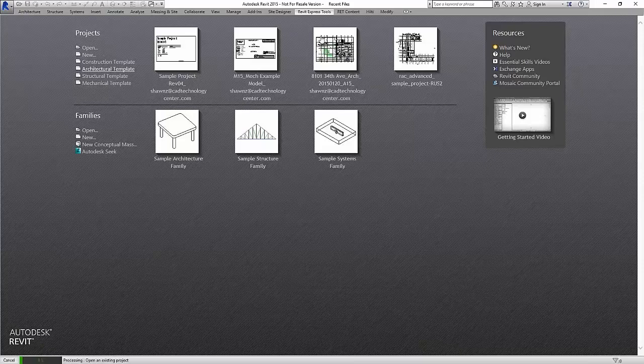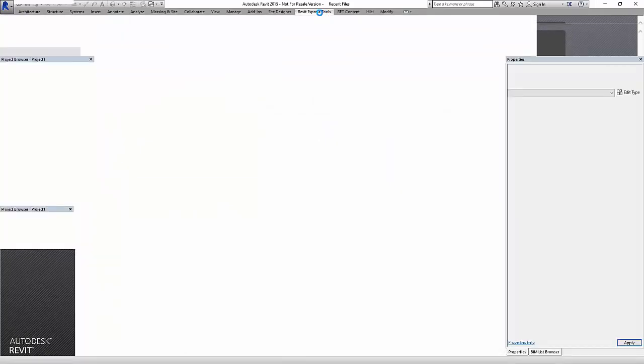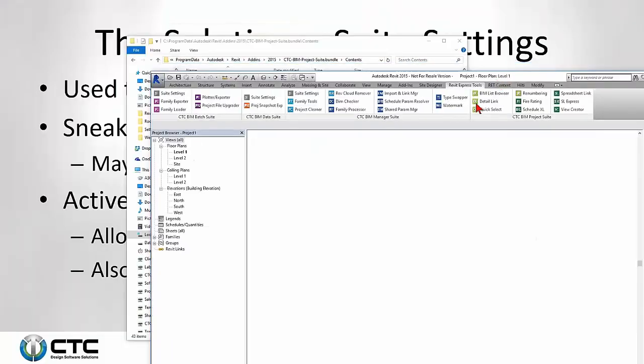And now, when they go into an actual project file, when they're on the Revit Express tools, at this point, they don't have the ability to control anything about the settings of these suites right here. This suite right here specifically. The other suites still have the Suite Settings button. But the project suite does not have the suite settings, so I can't change how my icons are laid out, if it's large or small icons, if they're grouped or not. I don't have any control. My personal preference, again, is to let users have some control over that. I feel like they work better when they can have their interface laid out how they like.